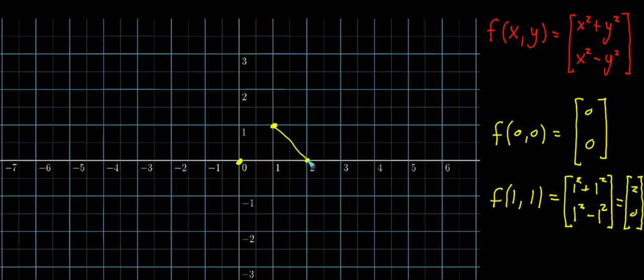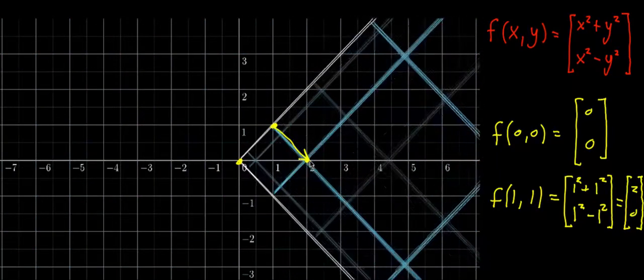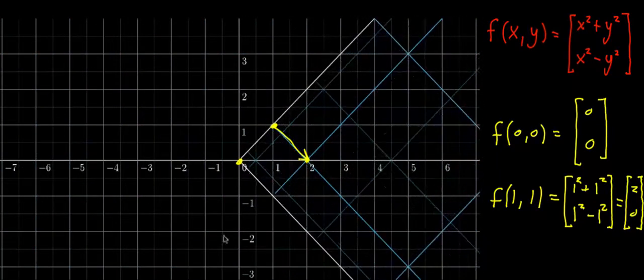So if we watch the transformation, we expect to watch that point move over to here. And again, it can be hard to follow because there's a lot of moving parts, but if you're careful as you watch it, the point will actually land right there. And you can in principle do this for any given point and understand how it moves from one to another. But you might ask, hey Grant, what is the point of all of this, right? We have other ways of visualizing functions that are more precise and kind of less confusing, to be honest.